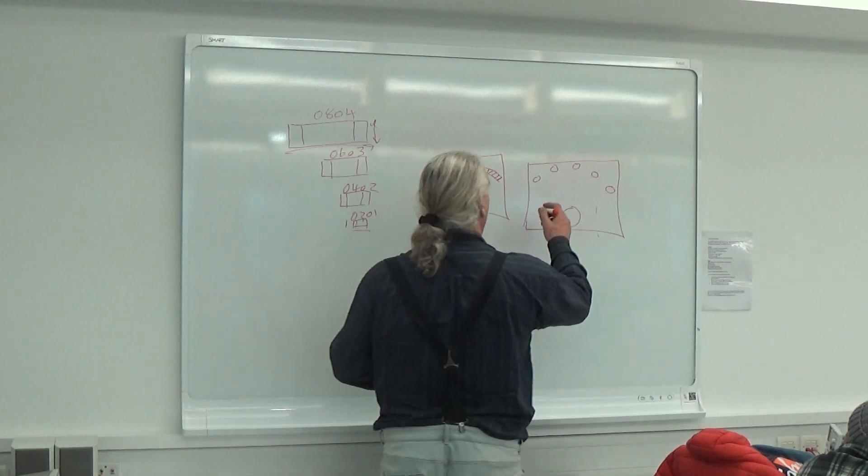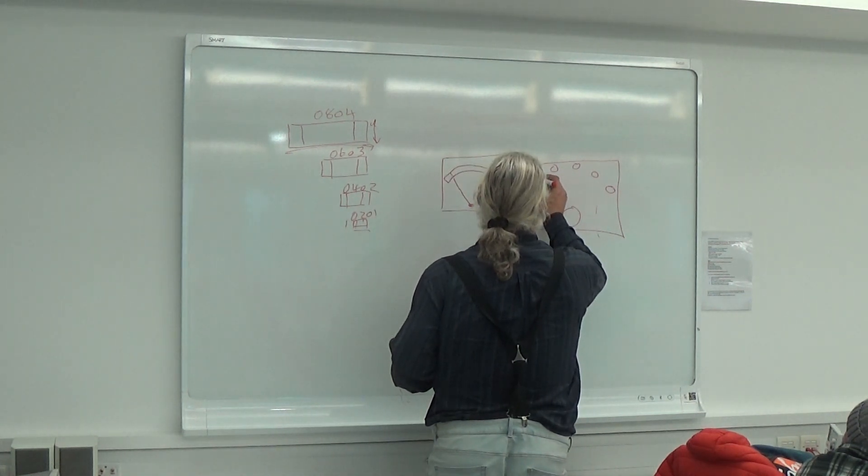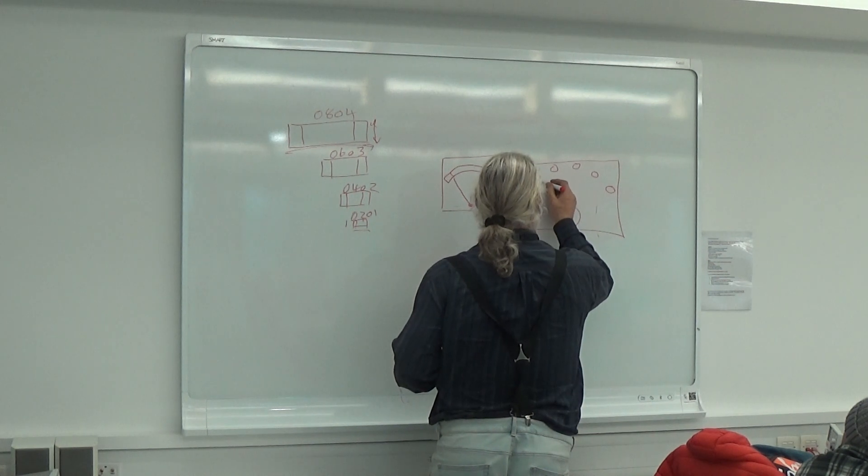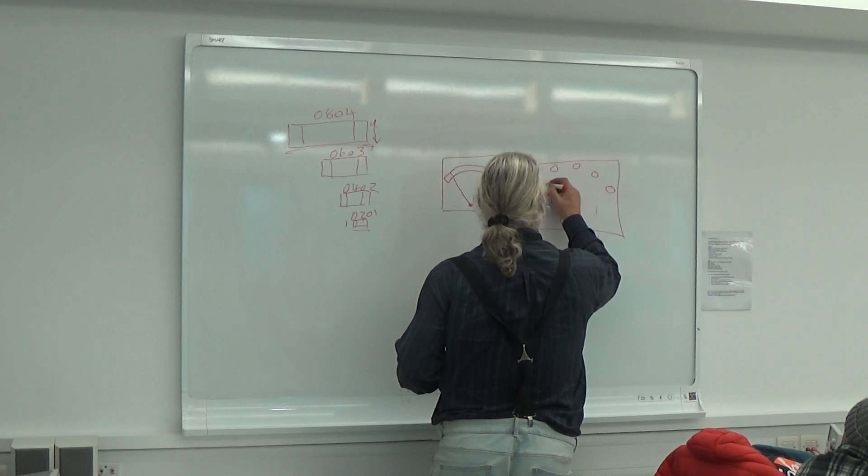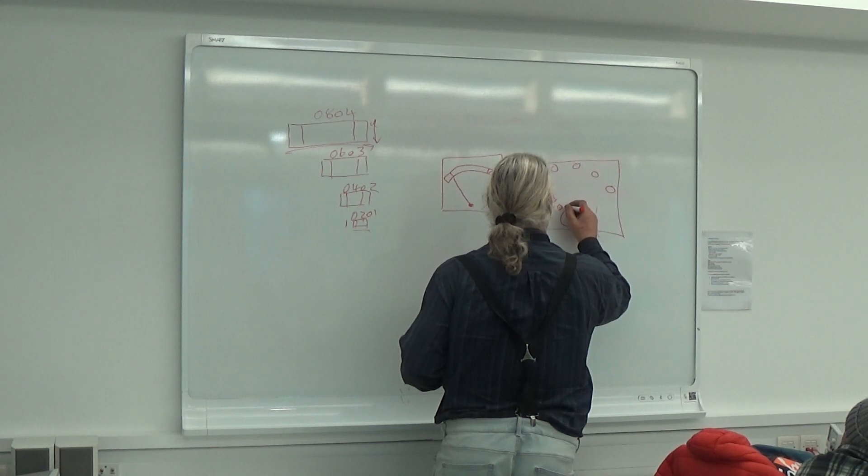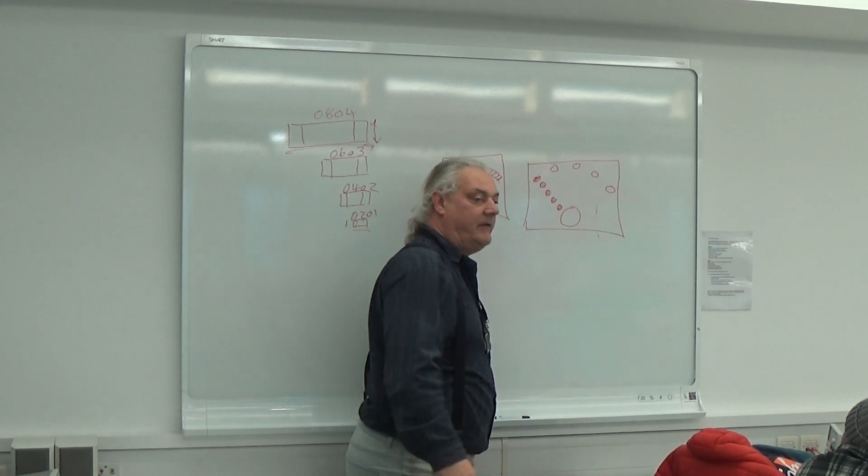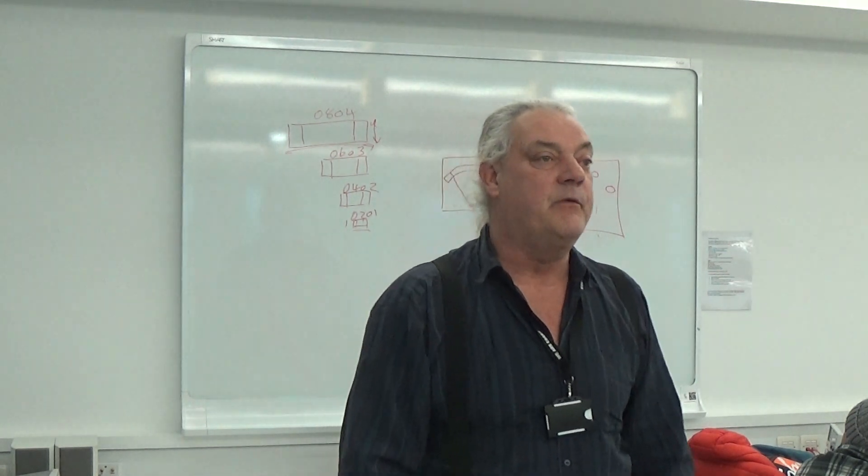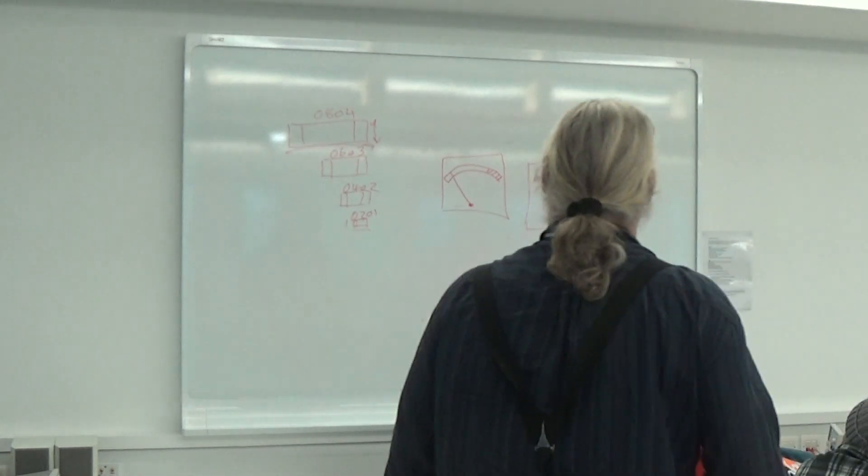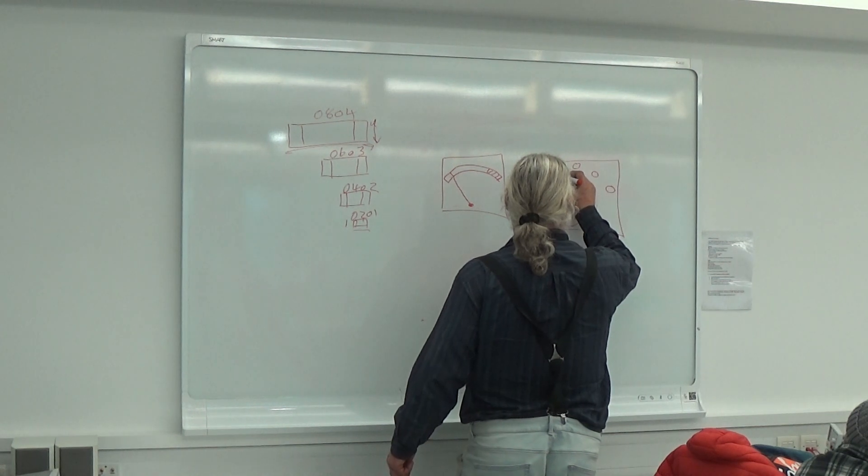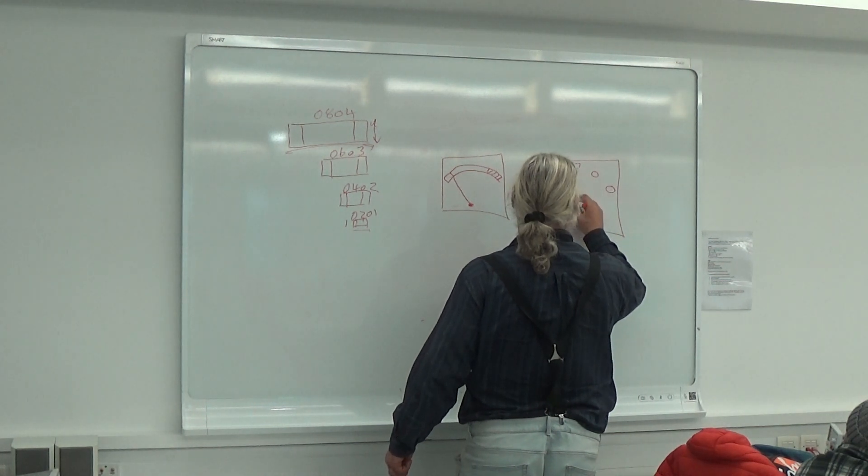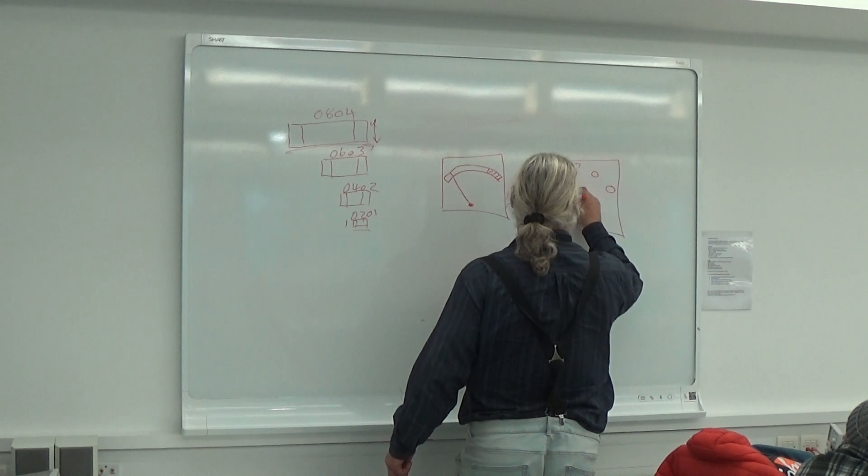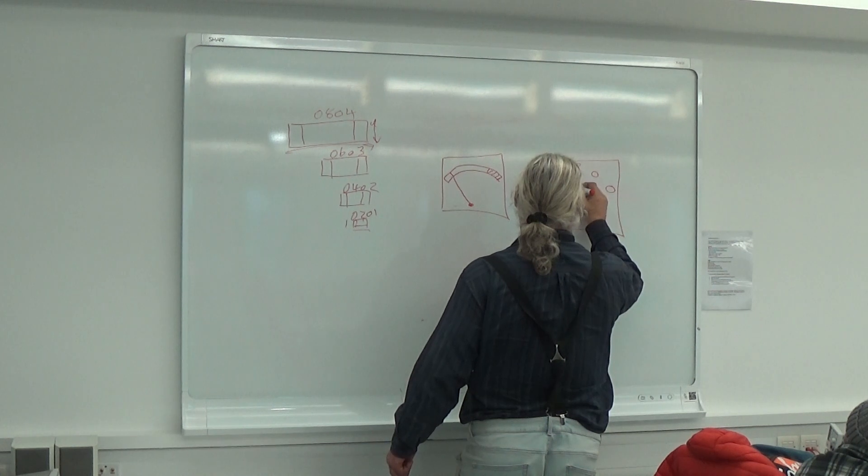Well, one obvious way is if this one lights up, and I draw another series of them, I could do another four like that, I can make all of these light up from the same transistor. So I've got no more extra electronic circuitry. I've just put more LEDs on the same output pin of the transistor. So then I could do this for all of them. Okay, so I'm just increasing the number of LEDs that I have on there.